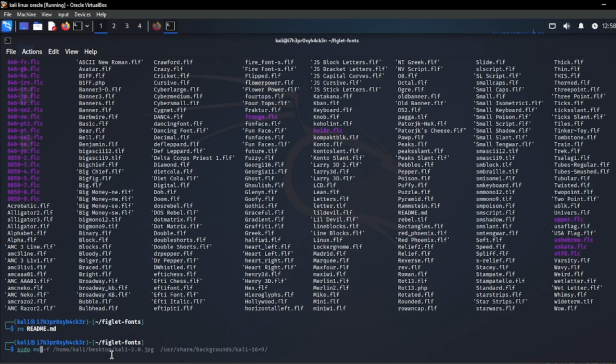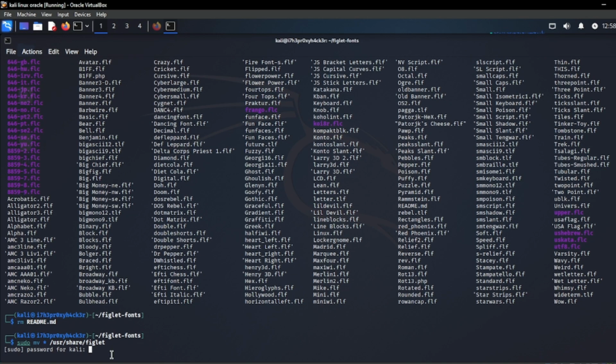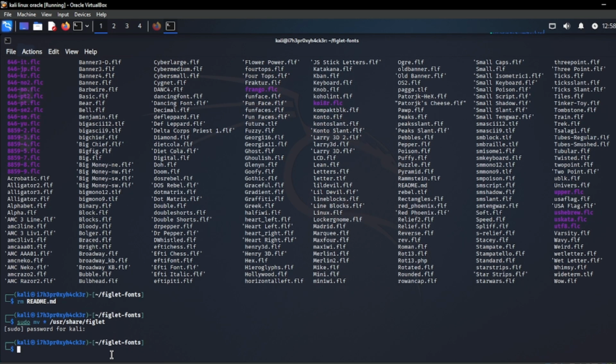After that, type sudo mv * /usr/share/figlet so you can use these fonts. Now we have successfully moved the fonts.